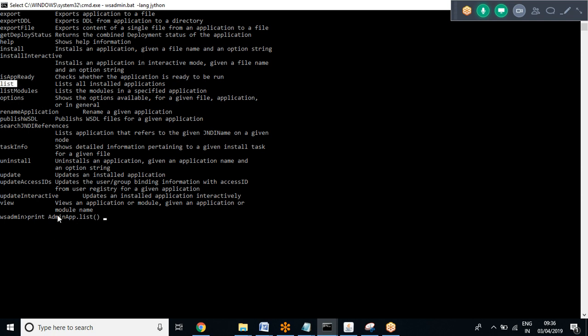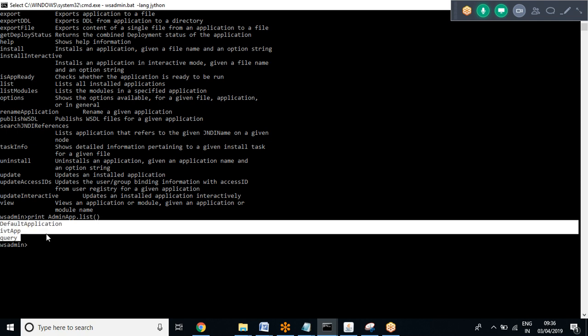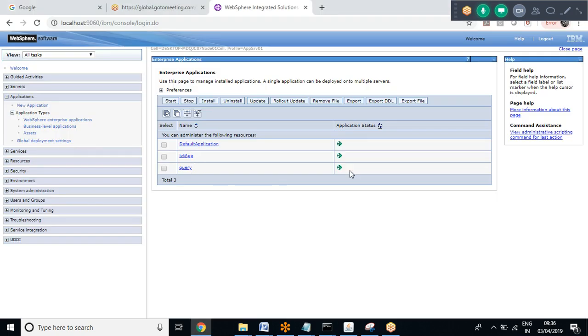Here, to list the existing applications, we are just using print AdminApp.list. We are just adding list. See here, it is displaying the existing applications: DefaultApplication, ivtApp, and query. These are the three applications available in this admin console.